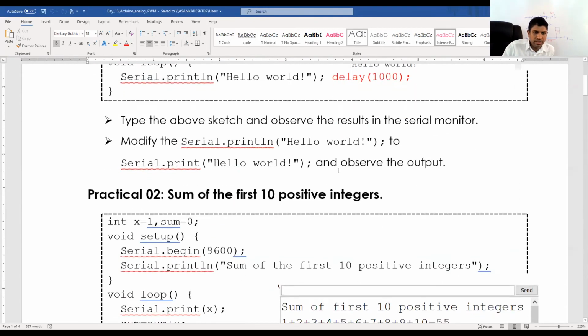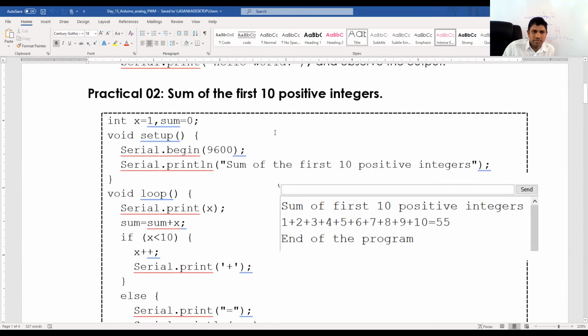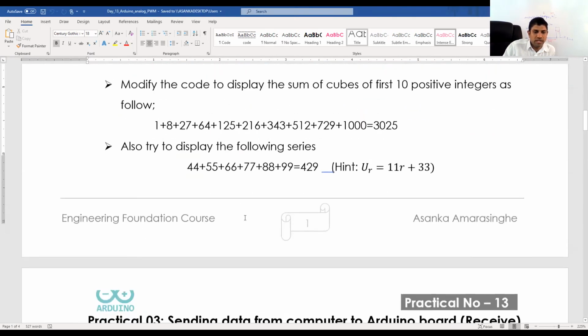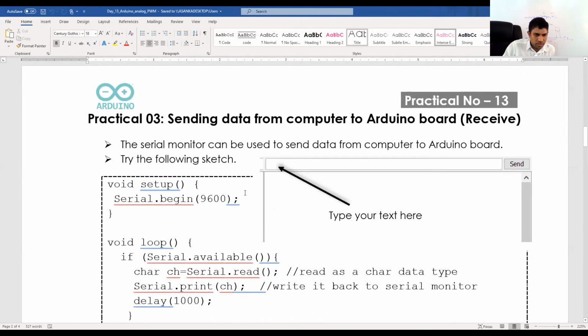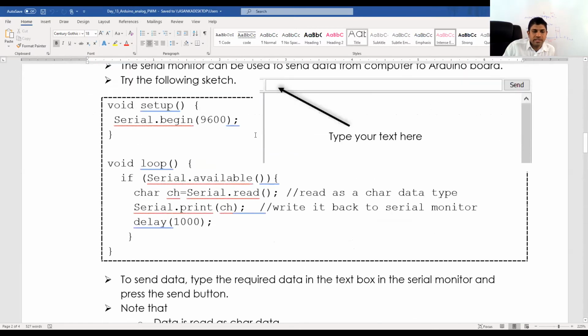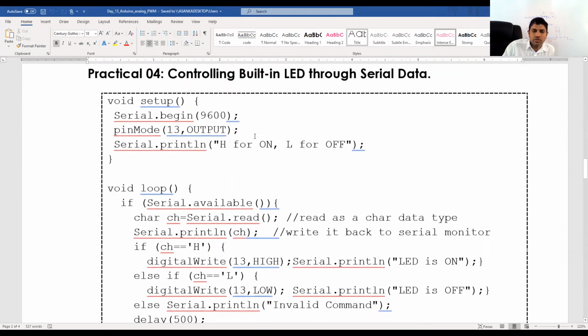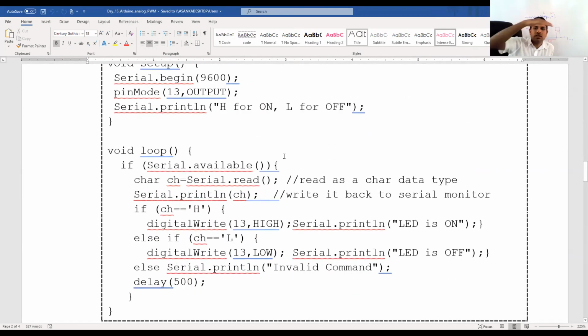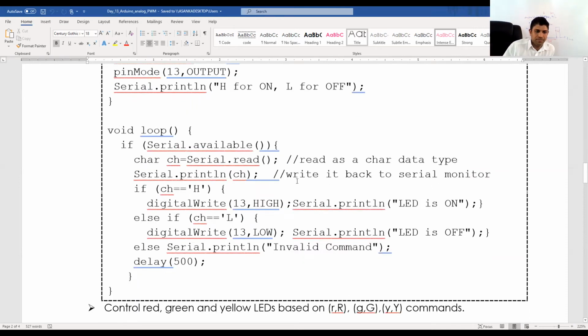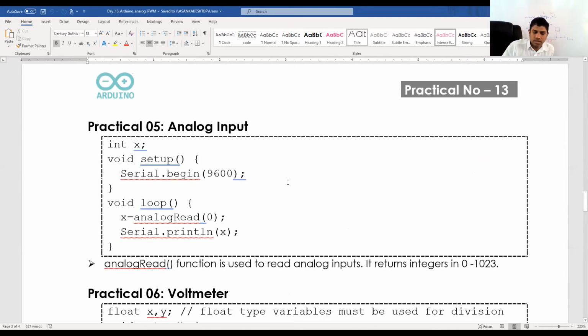Practical 1 we did. You can try practical number 2 later, right? And you can see more outputs there. But I did not go through page 2, practical 3 and 4. So next time we are going to do it. It is also serial communication in other way around. And we discuss page 3 and page 4.